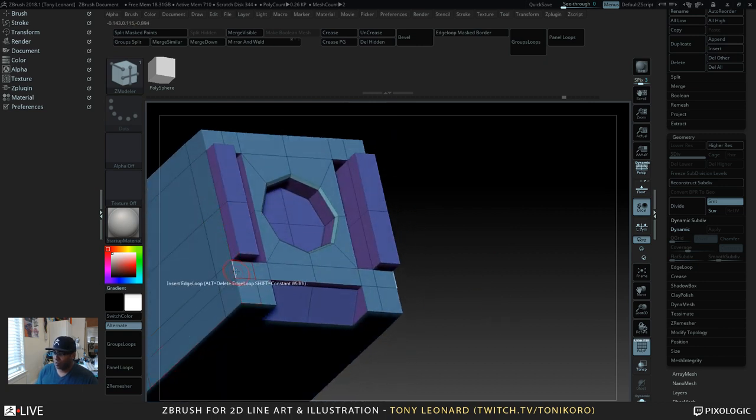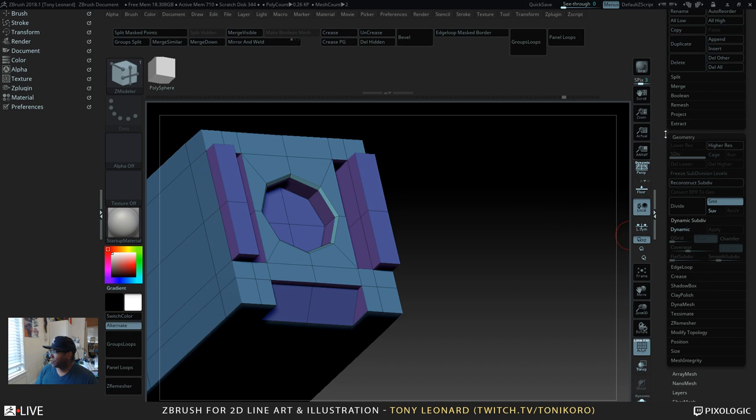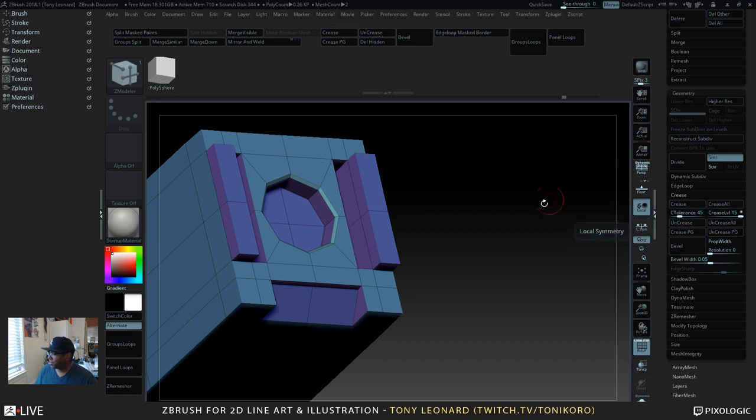Right, so with creasing, of course, I can hold over the edge, hit crease, and of course, with the creasing menu, you want to check something like your crease settings, because if you leave it by default, I'm sure it would hold an absolute sharp edge, but you can soften it. I think I've talked about this before, where a lot of things with hard surface, if you soften the edge of the crease, it'll look a little bit more like it was molded and not laser cut per se, right?